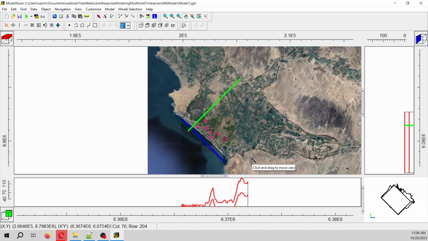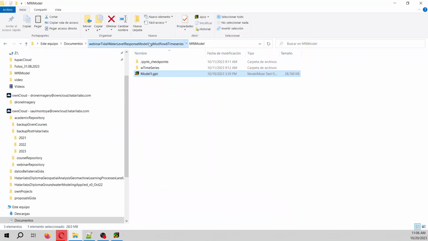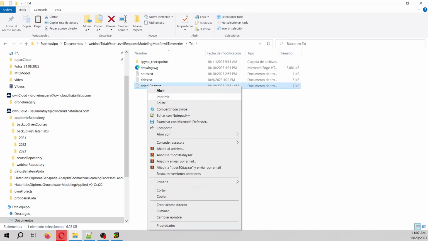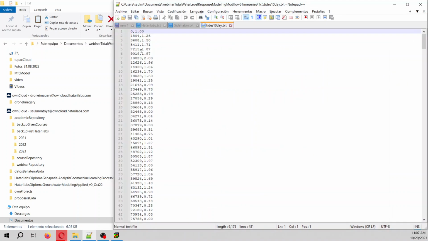Here on the txt we have the tides, 10 days of tides. We could have it with dates, there is no problem, I mean with date time.